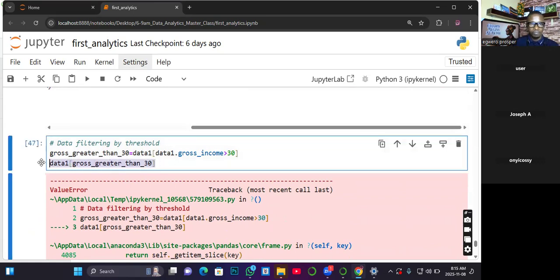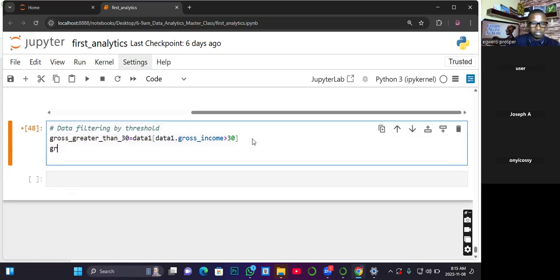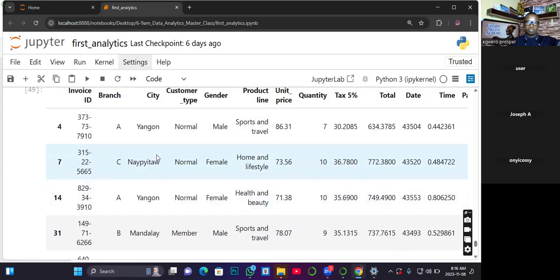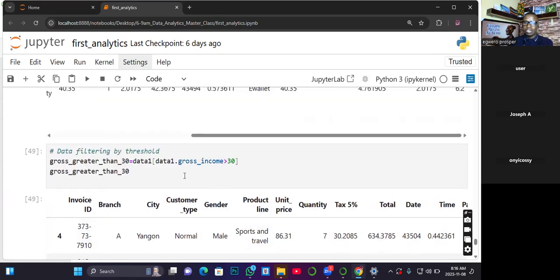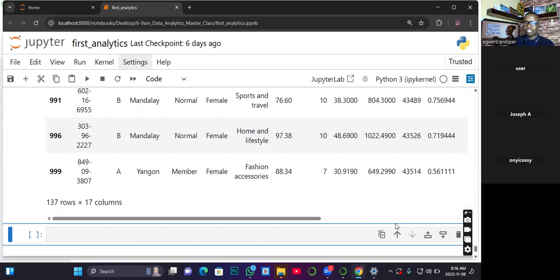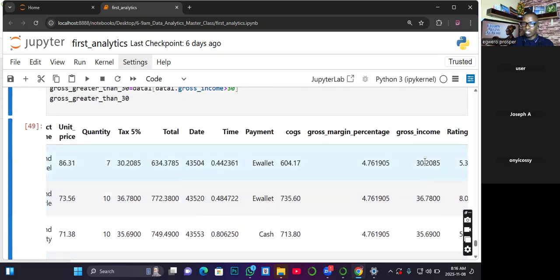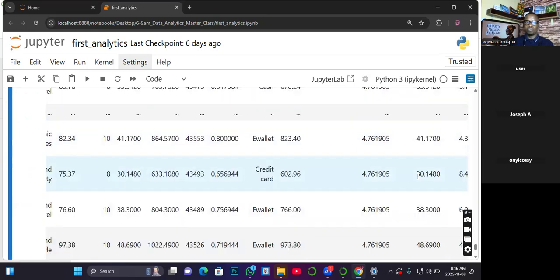Okay, so let's see how, where is the Boolean array here. Okay, so because it's threshold, let's call it direct and see what we are going to get. This, okay. So now let me just call the data set itself. So perfect. So you see, you don't have to use that method that I used when I was calling. You have to call it direct. Now, after you have, because this is filtering by threshold, after you have called it direct, you now go to gross income and check whether the values you have there match the criteria you defined. So let's check here now. You can see all the values we have here. They are greater than what? 30. I hope that is clear.